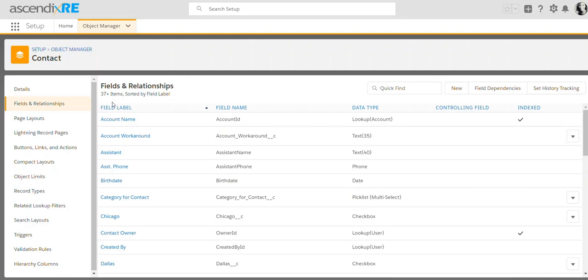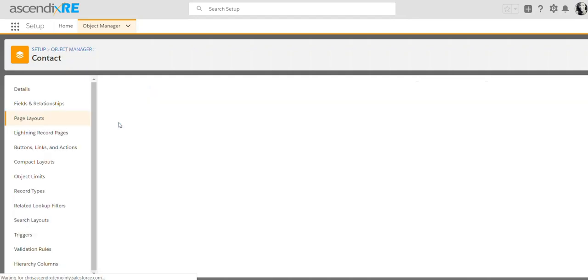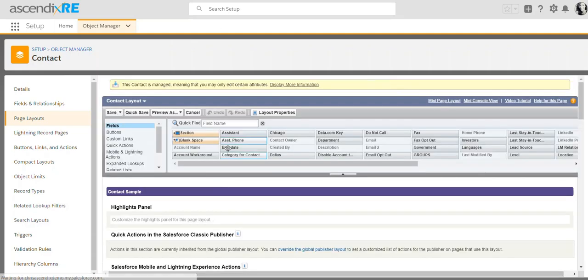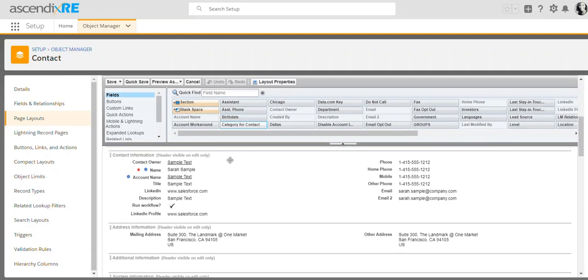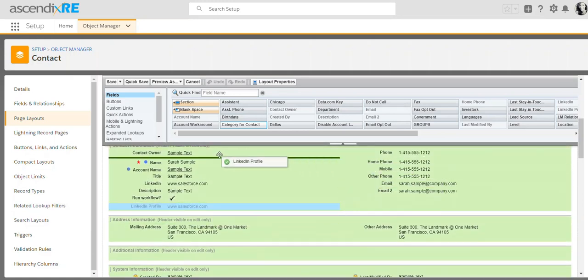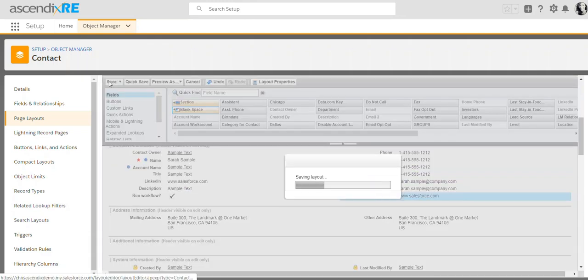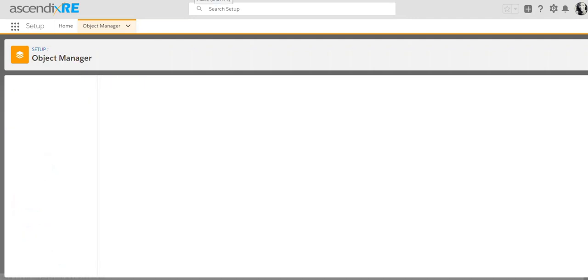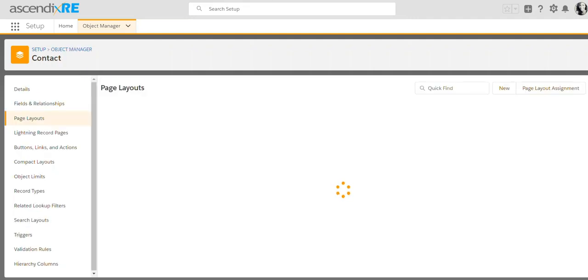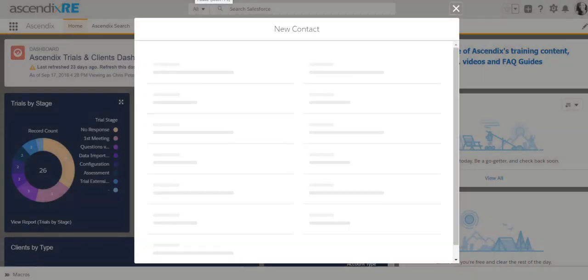The next step is optional, which is to decide where it should go. And so I click on page layouts on the left and contact layout. And this just gives you a little bit more control over where that field appears on the form. So you could scroll down a bit and I could see that it put the field over here. And so I can drag and drop it to the top or to the right or to the bottom, wherever you see fit, and save. Such that when I just go to the front end and I go to create a new contact record, I should be able to immediately see that field there.